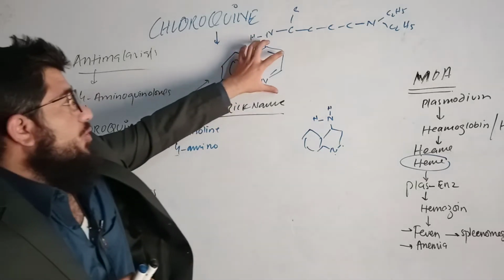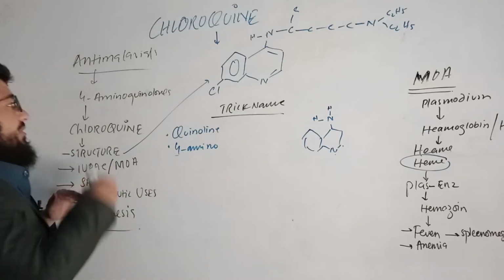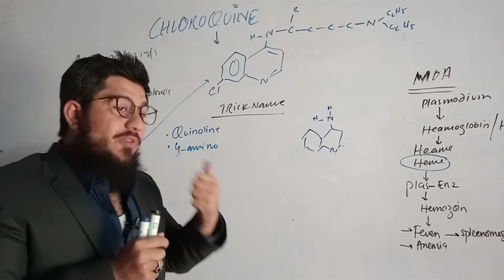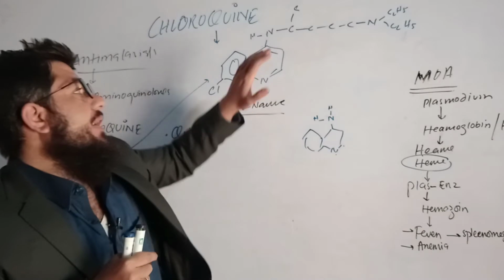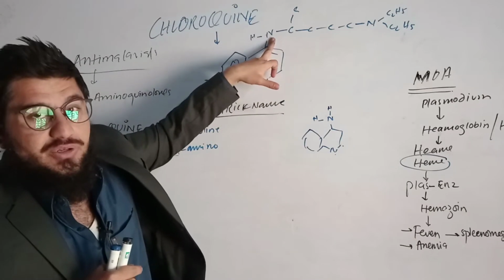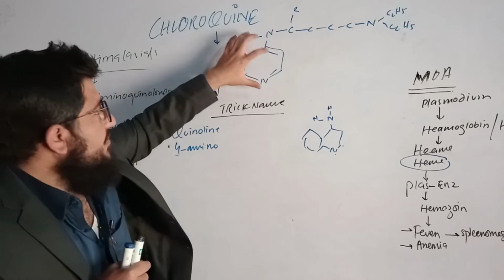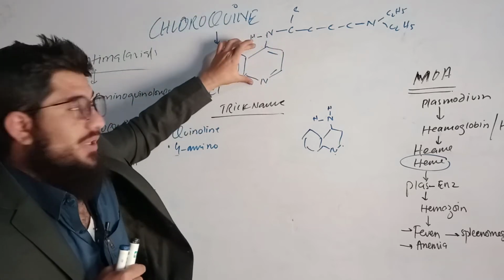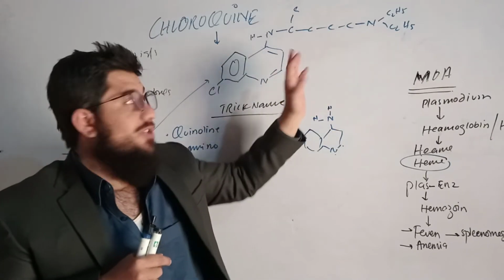Here is the structure of chloroquine with us. A moment earlier, we talked that chloroquine is one of the 4-aminoquinolones. So it must have this structure, and here it is. Ring structures having the nitrogen, with the amino group here. Because of this, we can proudly say that this is a 4-aminoquinolone. The remaining structure is also part of this structure that you must remember.